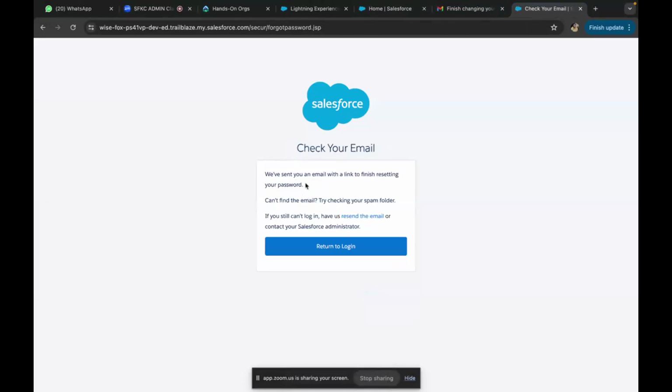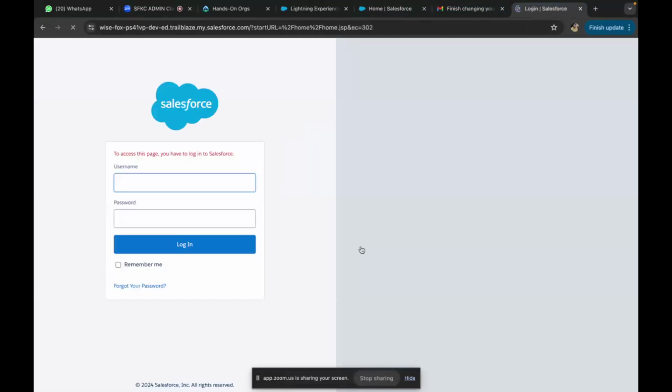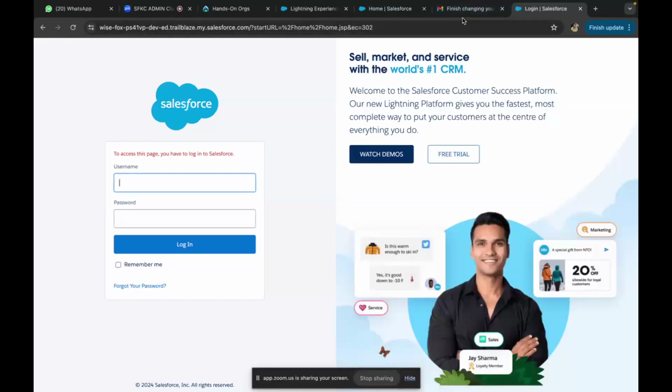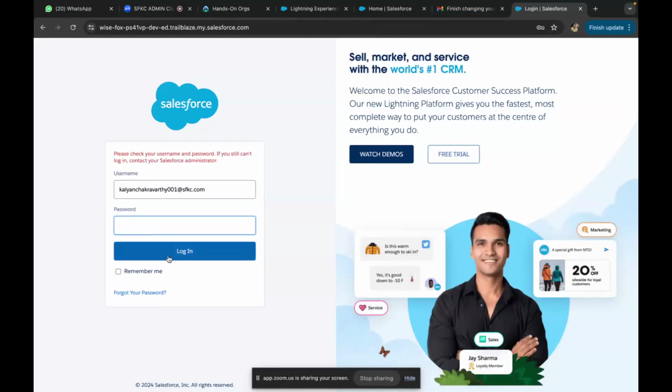You have set the password, so use that as the username. Still can't log in. Same password.